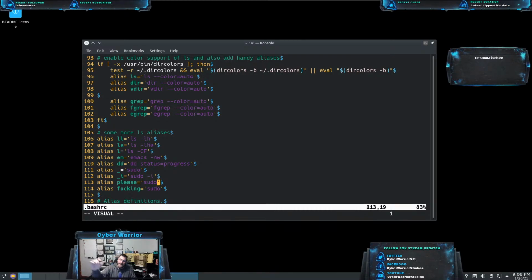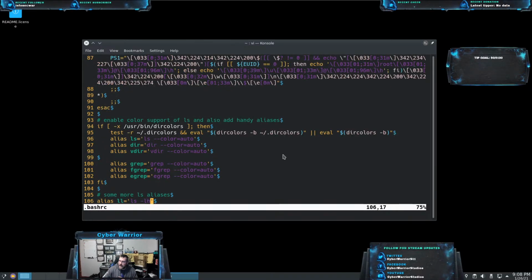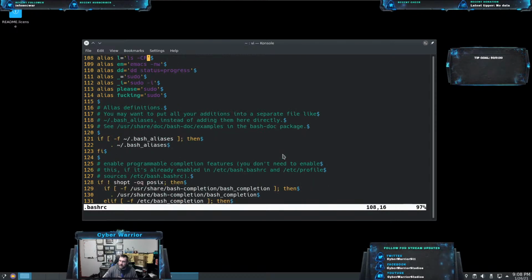Now, since they have the aliases that I tend to use without worrying about my GitHub repos or anything right now, that's awesome. All right, so that just makes my day. So we can get out of this. And as you can see, real quick, before I do that, there's actually an option here that if you want to, you can create a .bash_aliases file, and just put all of your aliases that you want to use in there that are not already labeled in the .bashrc file. And that way you have a whole separate file for your aliases.